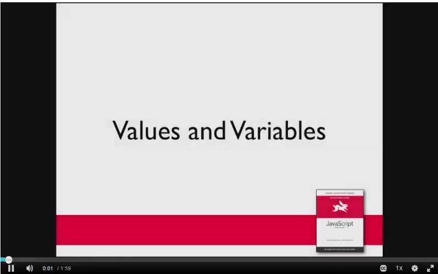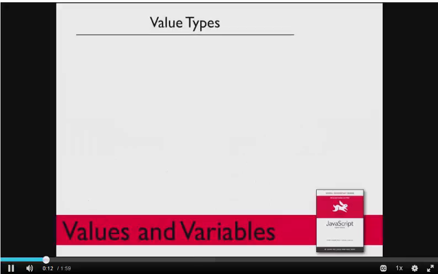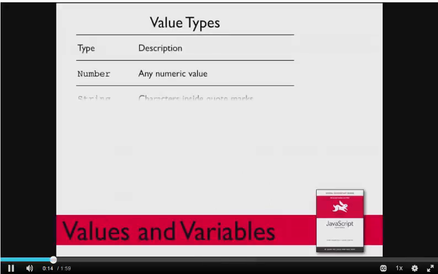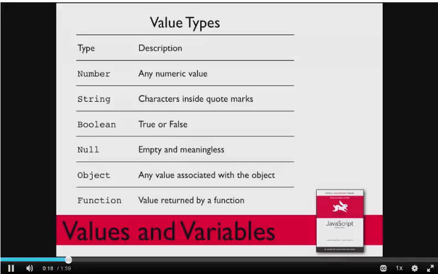In JavaScript, a piece of information is a value. There are different kinds of values. The kind you're most familiar with are probably numbers. A string value is one or more characters, such as a word or any alphanumeric character or multiple words, enclosed in quotes. A Boolean value can either be true or false.